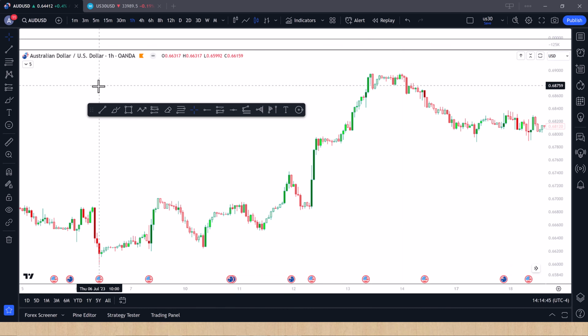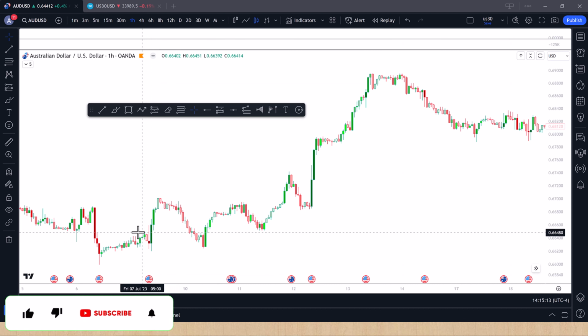Let's see how liquidity, or the liquidation of other traders, works on a chart. It is volume colored candles. It just changes the color of the candle based on the volume in that candle. High volume candles have many purposes, but here we are going to talk about one purpose of high volume candles. They act as good support and resistance, like here, and they act as liquidity points.